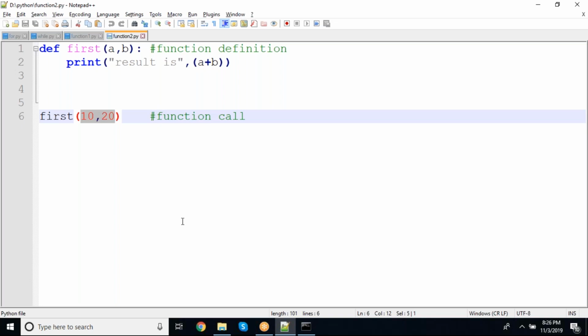Okay. Next, the arguments which are there in the function definition, these are called as formal, otherwise dummy arguments. Okay? Yes or no?